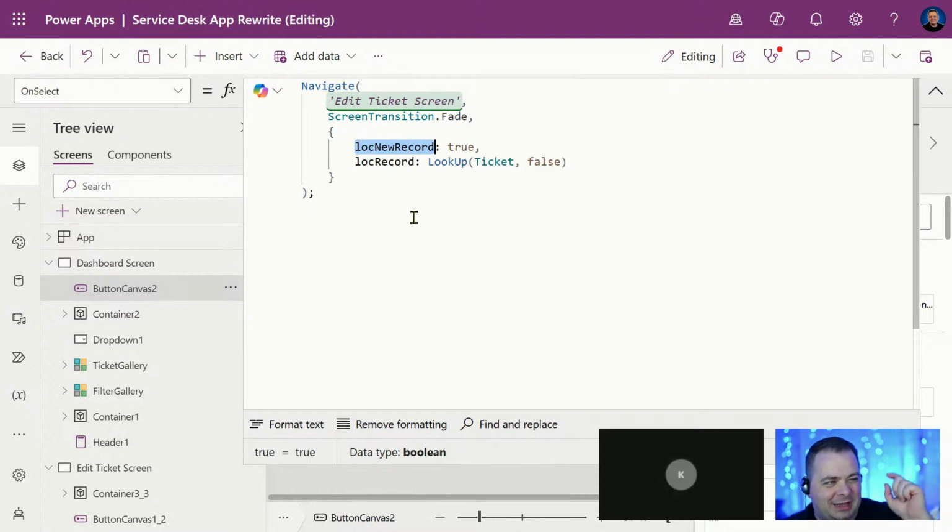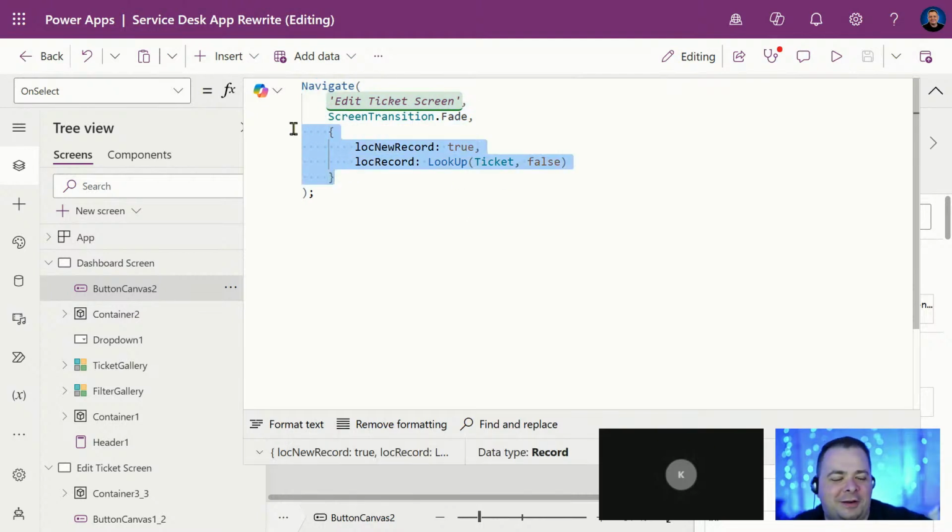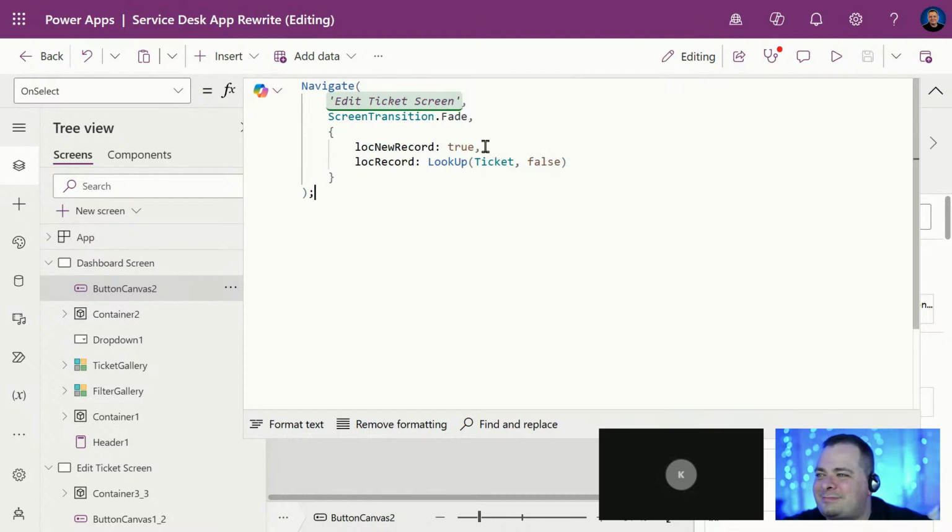So that's another way you can define them. You don't see an update context here, but this little curly brace, the third parameter, is sort of like doing an update context over to the screen that you're going to. But I could just make that on the patch button, right? If I wanted to, I could make it, right?